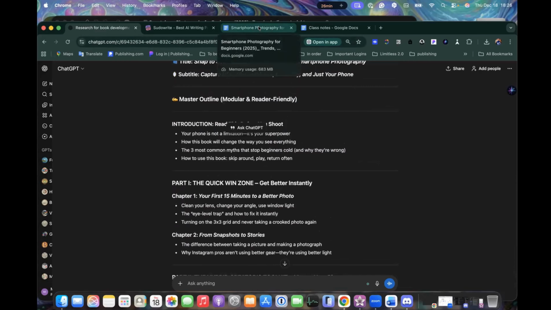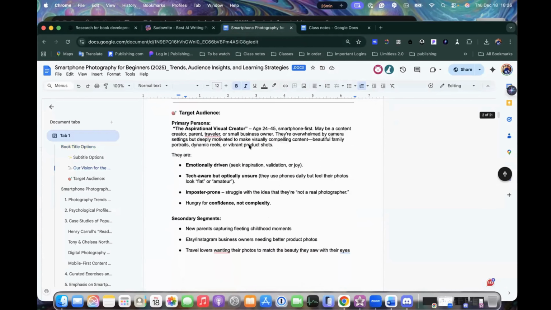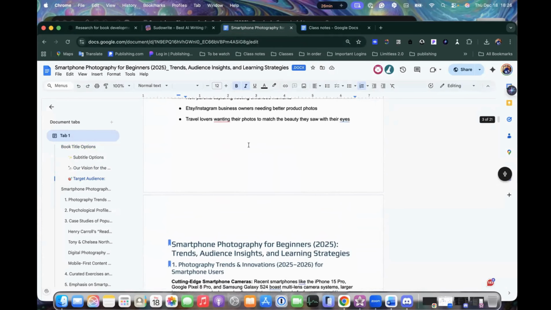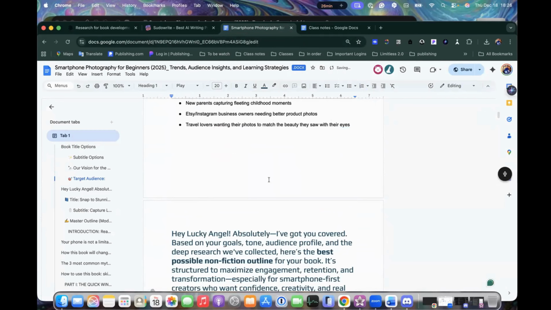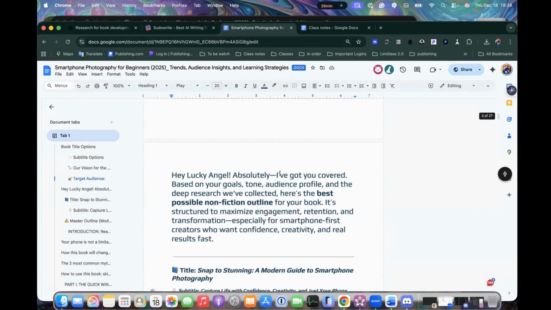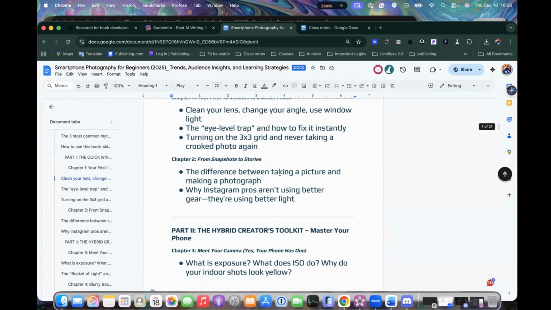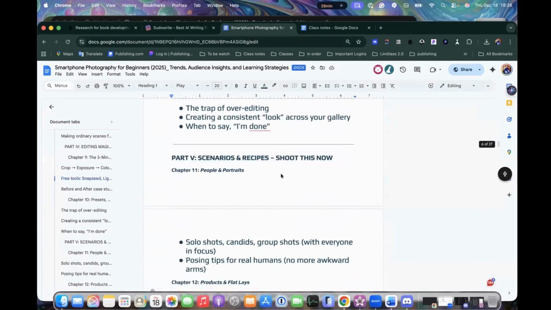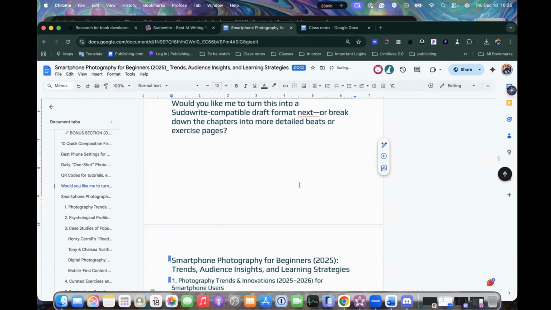So I'm going to go in the smartphone, our main document, where we have all that, our targets, then we have our research. Here I'm going to go on top and I'm going to add, oh, what happened here? I wanted to add the outline. Oh, that's what he did. He did it in a different way. All right.